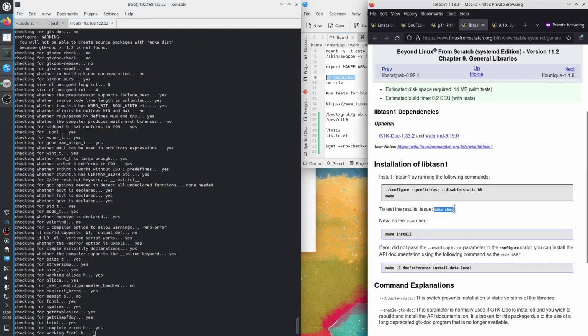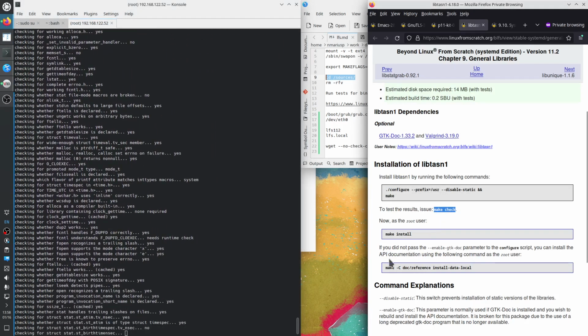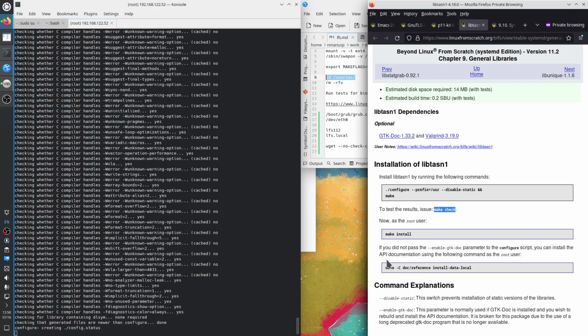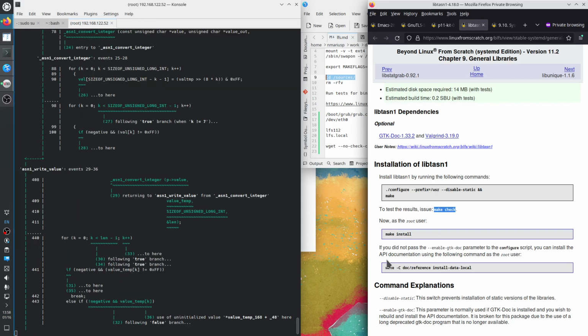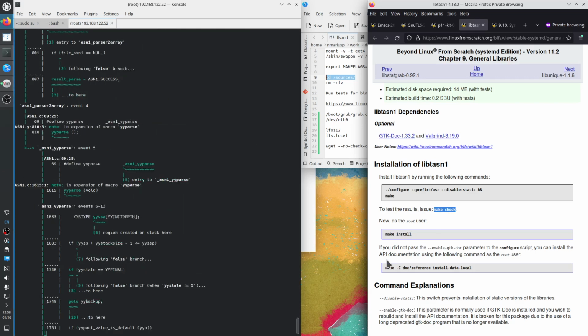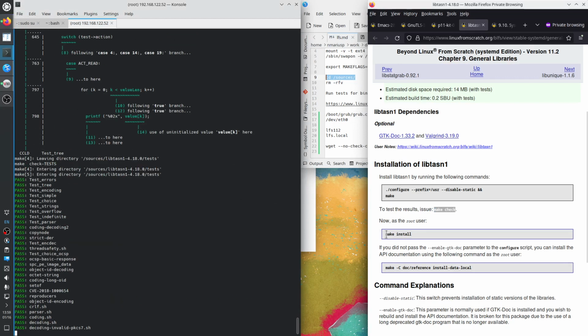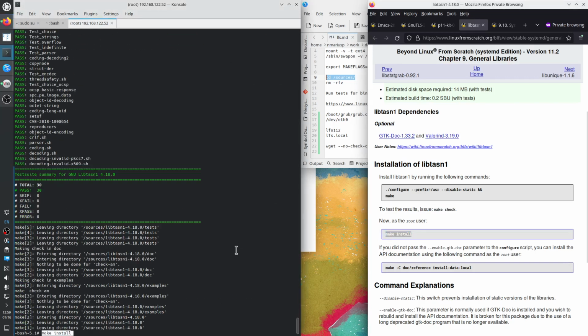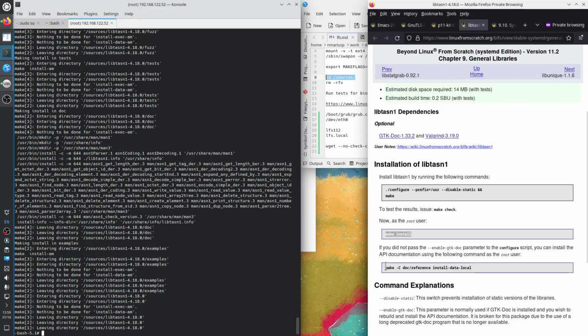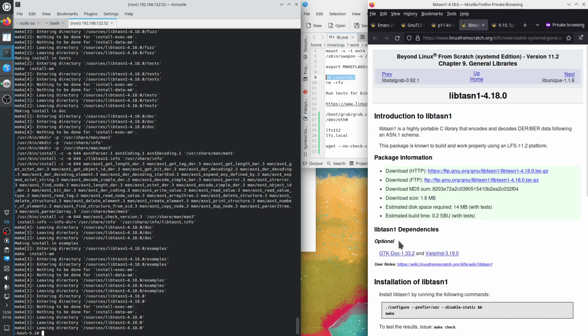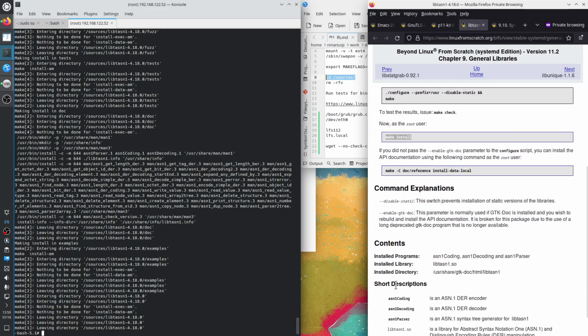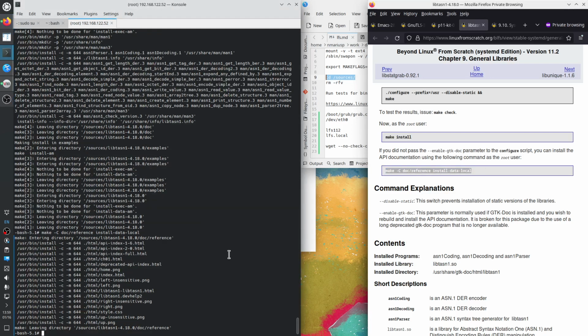I'm going to go make check, install. If you did not pass enable gtk-doc, I did not, you can install the API. Okay.